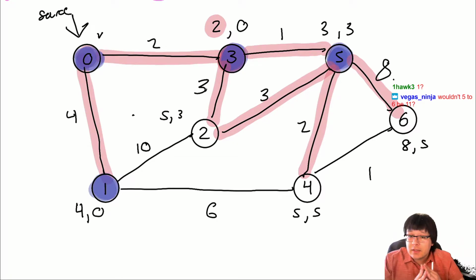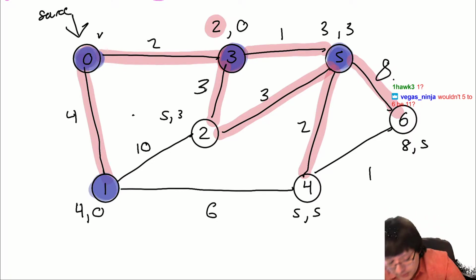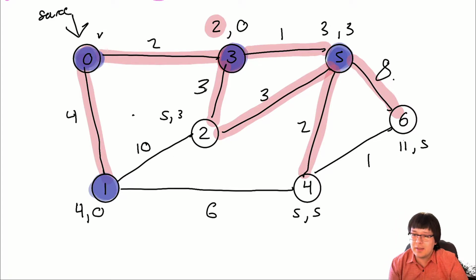Okay? So wouldn't 5 to 6 be 11? Oh, yes, I apologize for that. I am glad you guys caught that, actually. Yes, I switched into Prim mode for some reason. So actually, 5 to 6 is the addition of 3 plus 8, which is 11. So I'm very glad you guys caught that. Maybe I did that intentionally to see if you guys were awake. That's the lame excuse everybody says. But yes, I'm glad you guys caught that.